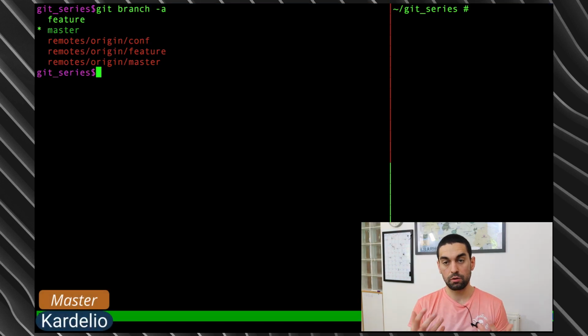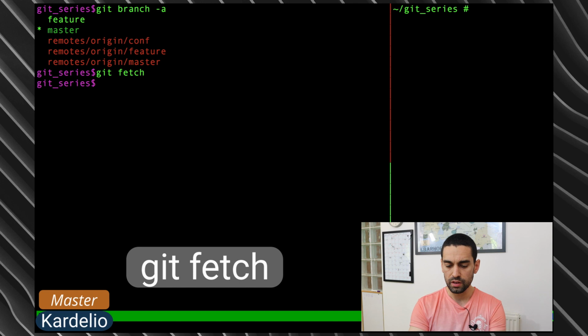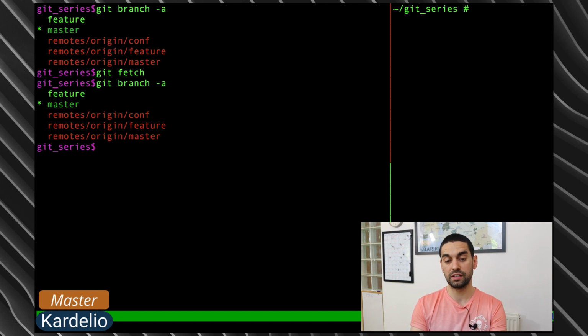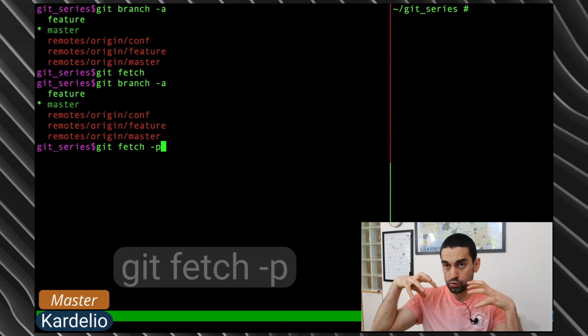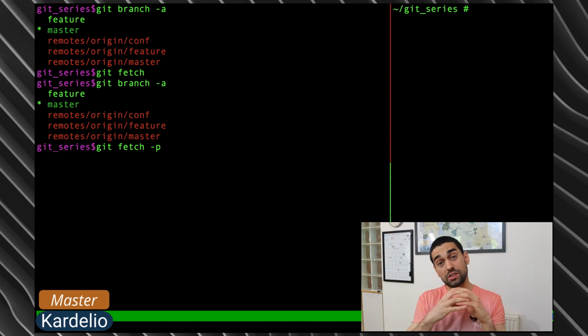We can still see it here on my remote tracking branch because I haven't used the git fetch command to update what my computer believes is happening in the server. I haven't updated my remote tracking branches. So if I do a git fetch here really quickly, you can see that it's still there. The remote tracking branch is still there because git fetch just takes new changes that have been added to the server. However, there is a git fetch with a -p flag for prune, and what -p will do is it will check what the remote tracking branches have now and what's not there on the server, and it will delete branches from your remote tracking branches that are no longer on the server.